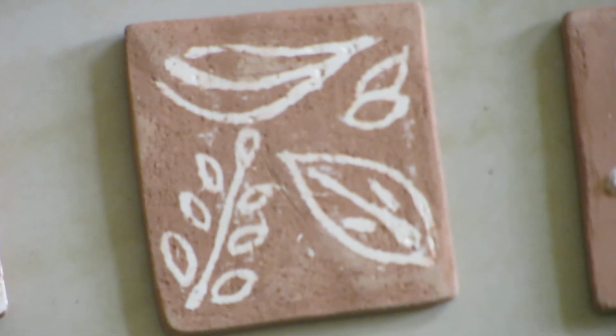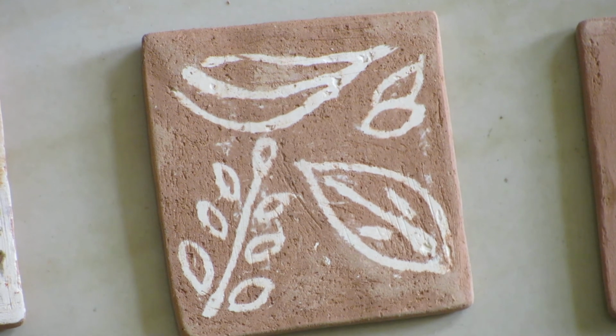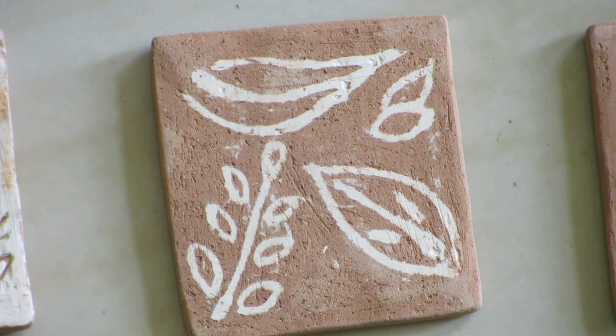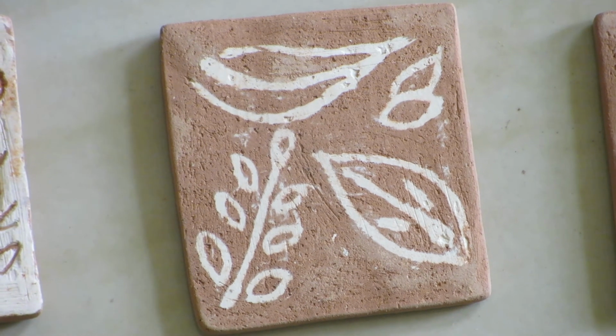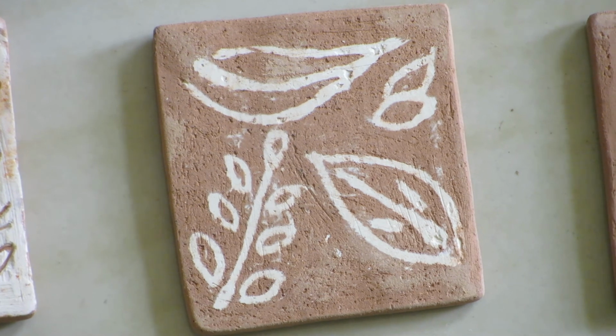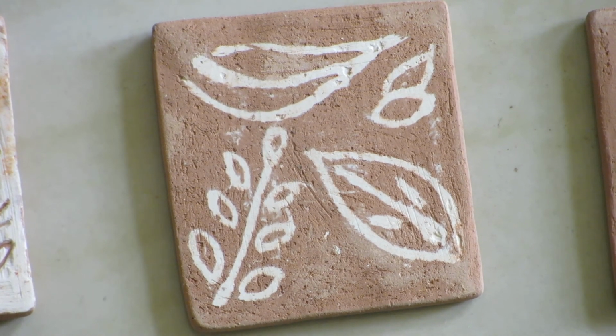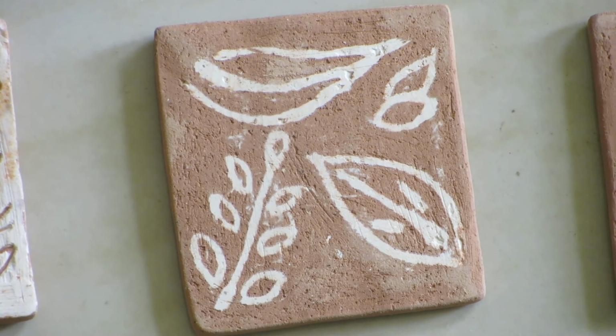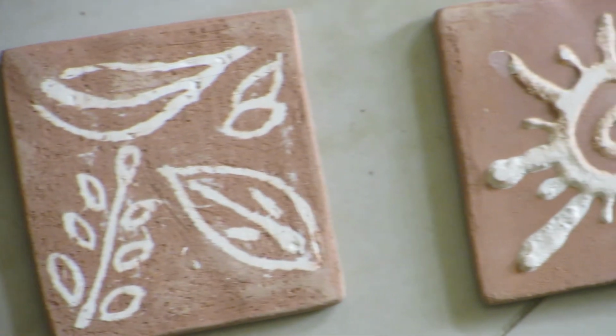This is a similar technique, but instead of just applying the white clay on top, in this case you actually carve out the design first. So you create a little line or channel, paint the other clay on top, in this case the white clay, onto the red terracotta clay, and then when it's all dry, the entire surface is scraped flat. So you get one smooth flat surface, but the white clay is left in the grooves.